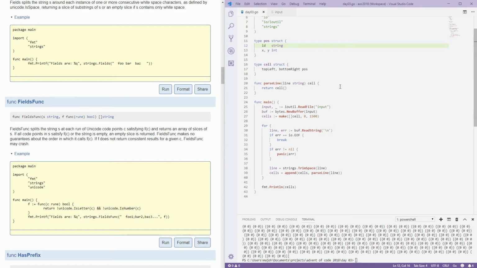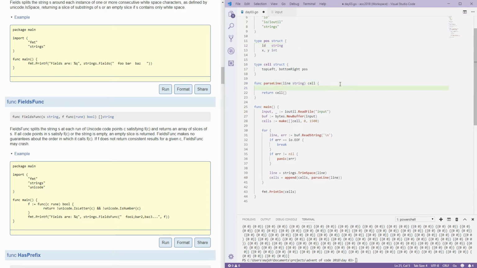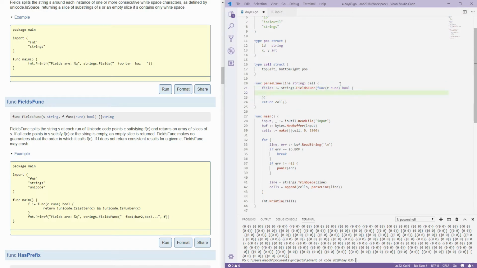So we basically get all the parts. That's what I will call those fields. Let's call them fields. FieldsFunc, and that should be a func from a rune. Determine whether to split or not, I'm guessing. How should we do this? We just need to look at each rune.